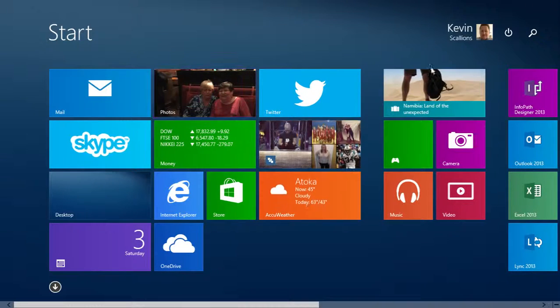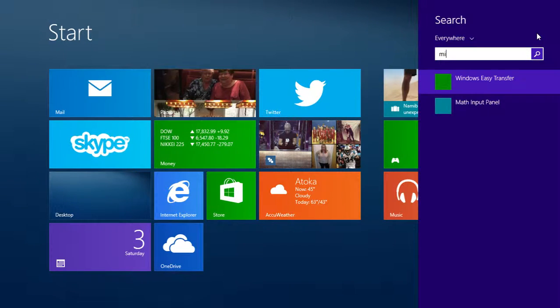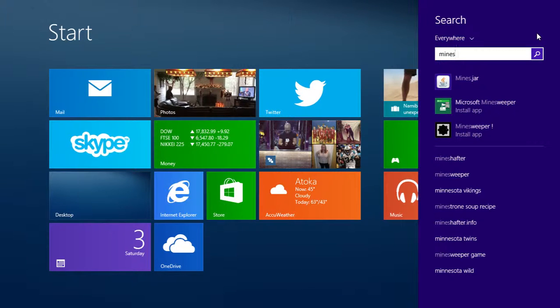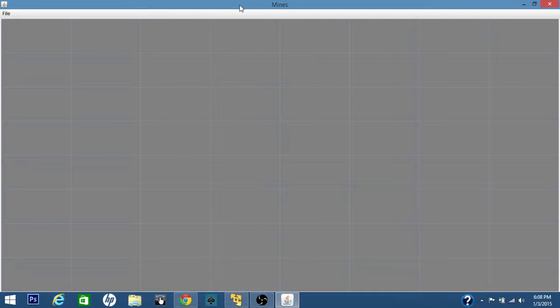I'm going to talk to you about graphical user interfaces in Java programming. Here's an example of a GUI written in Java. The program is similar to the Minesweeper program in Windows. You've got a file menu. You've got the option of new mine or exit.